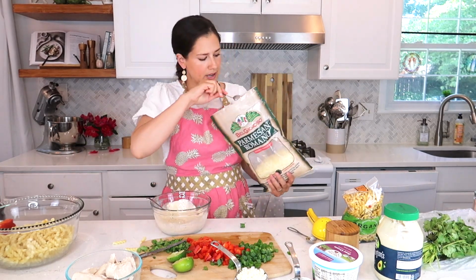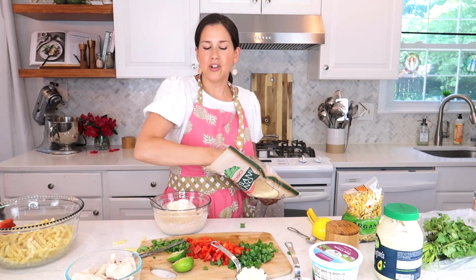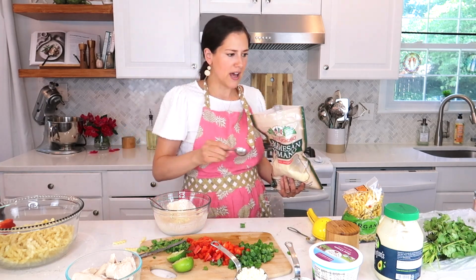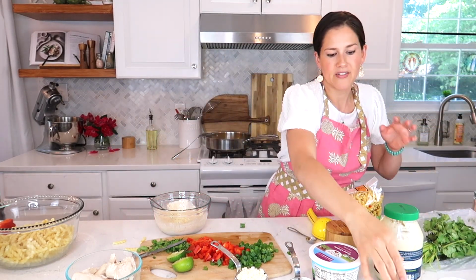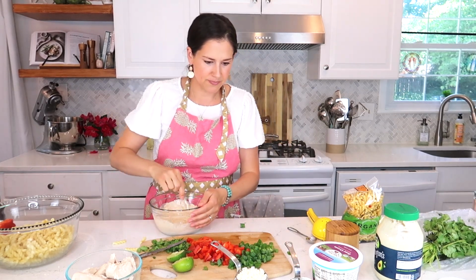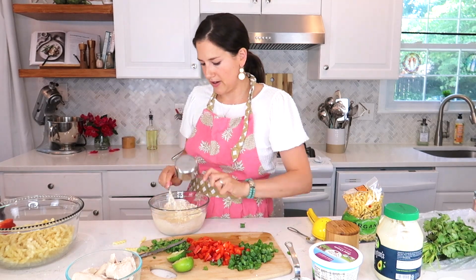Okay, and then you want Parmesan cheese, which is one of my favorite cheeses. You'll just add 3 tablespoons of that. So not a lot, but just enough to have that. I think because it's salty, it goes really well with this dish. And then you can add the other cheese as well. Just kind of add it in there.